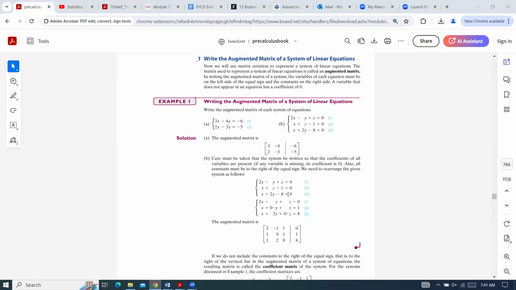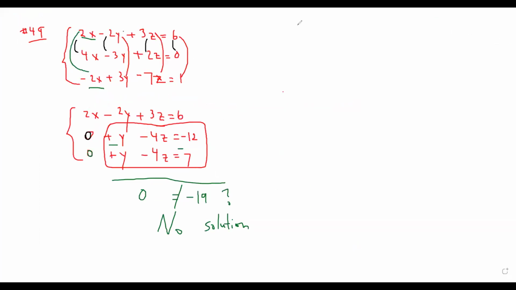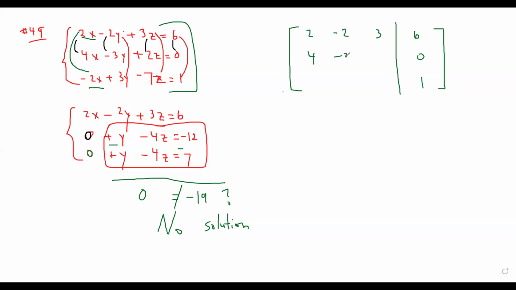So if I go, for example, to the previous exercise, I can also write this as a matrix. So they put these bars around the matrix. It's not bars, like brackets. And then they have coefficients 6, 0, and 1. Those are on the right side of this bunch of equations. And now on the left side, I can put just coefficients, such as a 2, -2 is with y, and 3 is with z. You see, I didn't put those x, y's, and z. So they say that's probably easier because there's a little less mess in here.